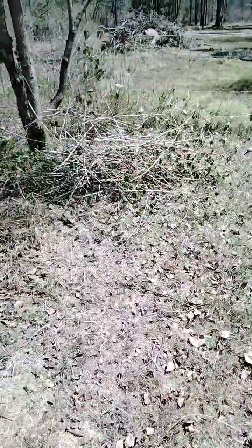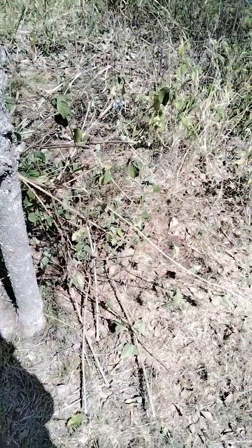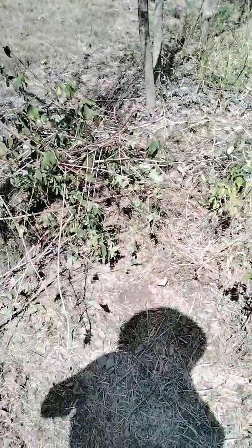So we're looking at the garden again. This is all the lantana weed that I chopped out today. I didn't really know what to do with it, so I just sort of kept it in a couple bundles, thinking that whoever actually owns the place could put that somewhere better. I don't know, maybe I should put that over there. At the moment, it's not really anywhere.